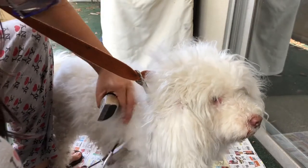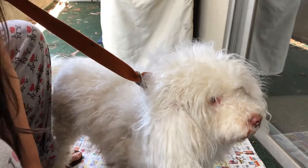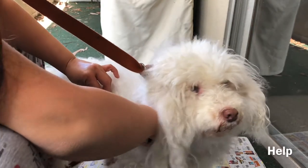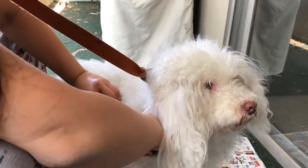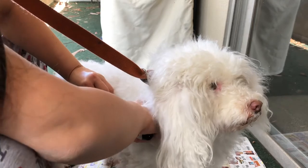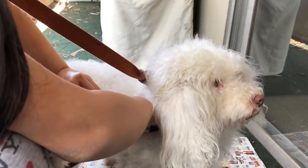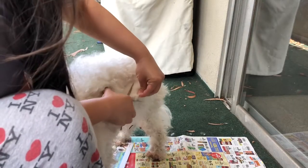Trim down further, and then from there, dig in, you know? That might work better. I feel like I'm doing just the same stuff I did last time.